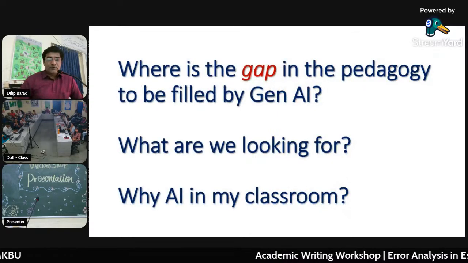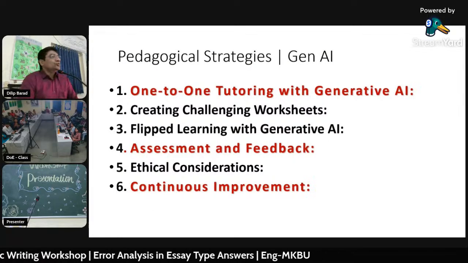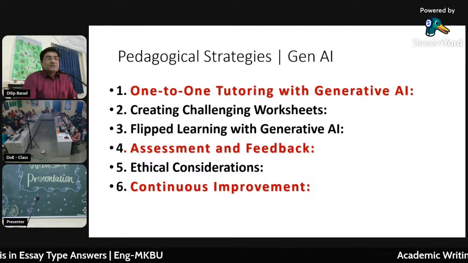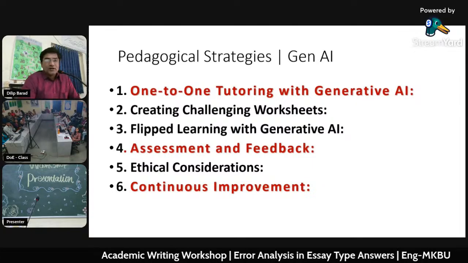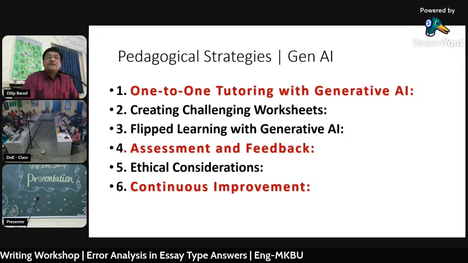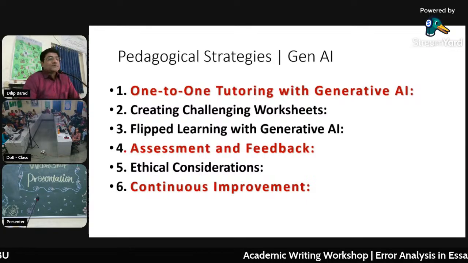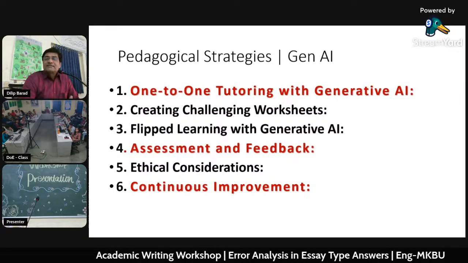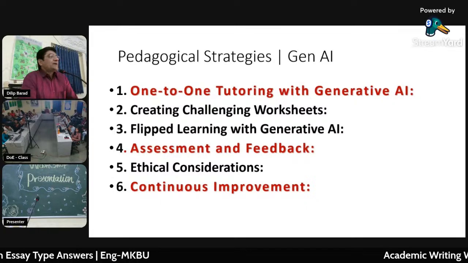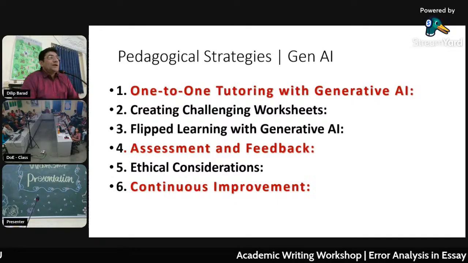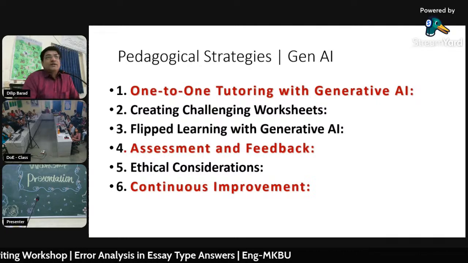Okay? When we talk about AI, we are aware that there are different ways in which AI has been used or misused also. Looking at pedagogical strategy, we see that it can help in one-to-one tutoring with generative AI, or it can help, number 4, in assessment and feedback, and 6th, continuous improvement. Today's students' outcome will try to throw light on the first and fourth points, that is one-to-one tutoring and assessment and feedback. So how they got their answers assessed by generative AI, and what feedback they have received. That is what the students are going to share. If they continue doing this practice, then number 6, continuous improvement, can become more viable also.